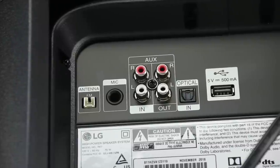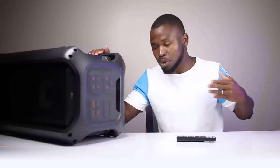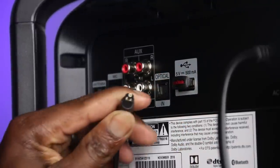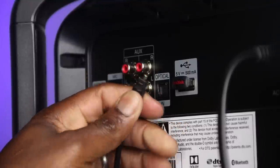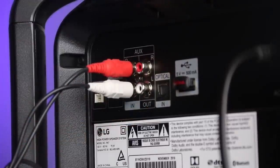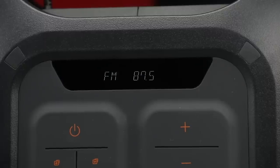I've actually used the speaker for the past month connected to my TV, and that's pretty amazing. And I don't remember if I already mentioned it, but the speaker does not 100% depend on just Bluetooth. Back here, if you have a USB stick, you can play music off of your USB stick. They have an optical in back here, which is mostly found on TVs. It also has an aux in and an aux out in case you have a different speaker that you want to tap from here to another speaker. But also, if all that fails, you can connect the antenna and jam to your favorite radio station.